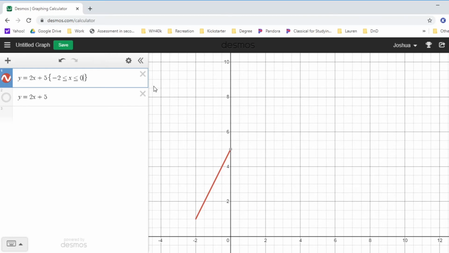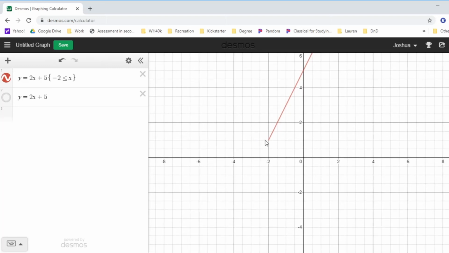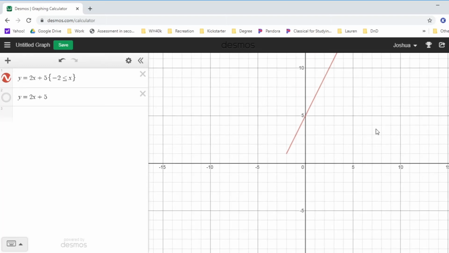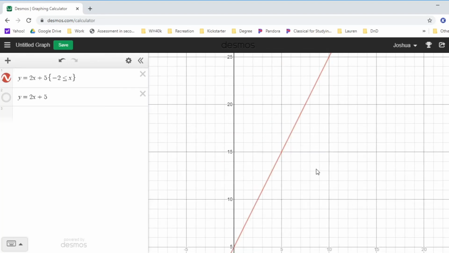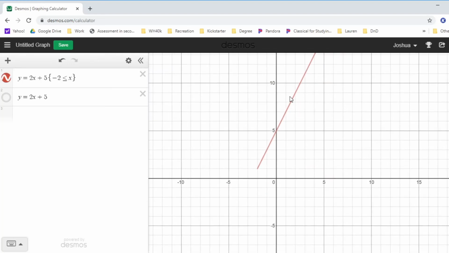You only want to include the part of the graph that follows from whatever the restriction is. Sometimes you get rid of all of this altogether like this, as long as x is greater than -2, as we see here, then I can graph it. That means I'm not going to graph where x is less than -2, but I can graph where x is greater than -2 forever. So if I was graphing this, I'd put an arrow if it leaves the graph paper.